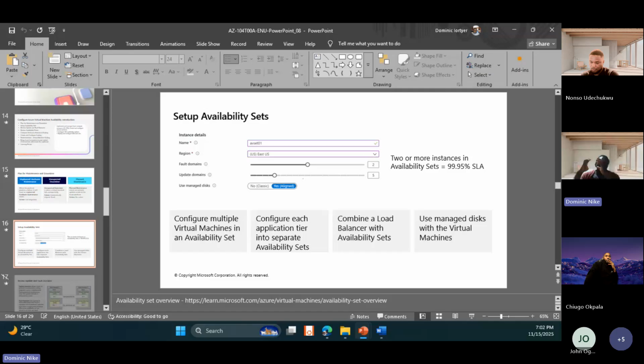Why is it important to use it? If one server fails, for example, or is being maintained, the VM, virtual machine, will keep running, which means it prevents your entire application from going offline, right?